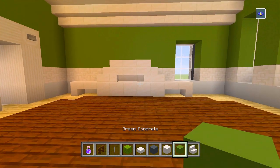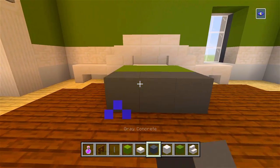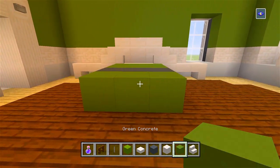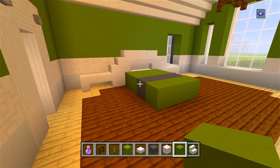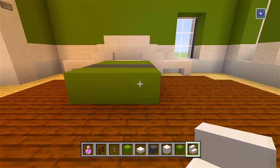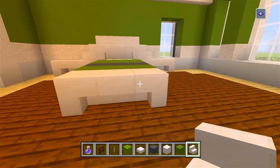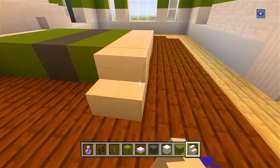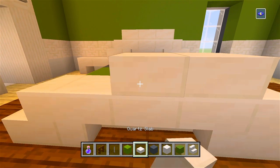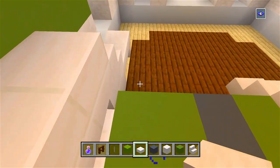Let's grab some green concrete. We're going to have 3 blocks like that, and then another 3, then a strip of 3 gray concrete, and then a layer of green concrete again. Okay, now, right behind this layer of the green concrete, we're going to have 3 quartz stairs curved together. So this is the start of the footboard. And then we're going to have a quartz stair going up on each side, and then slabs on top of the 3 blocks right here, and then slabs in between the spaces for each side.